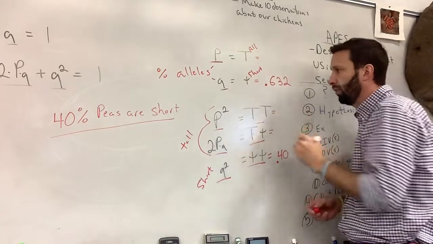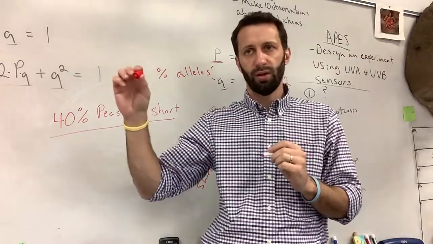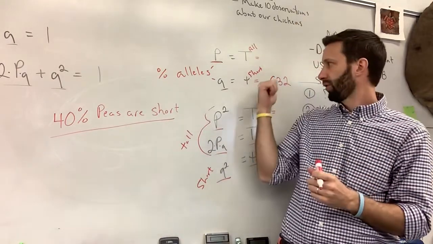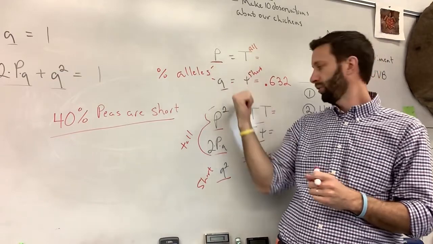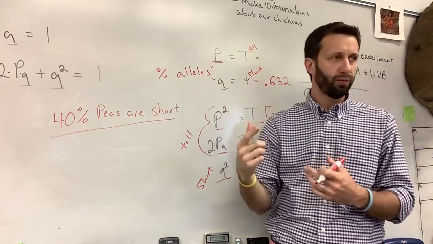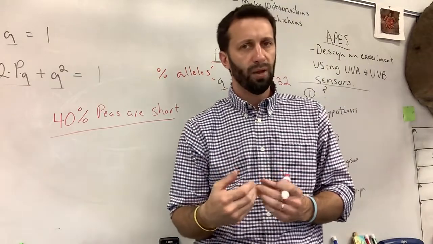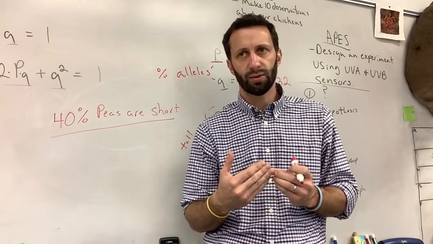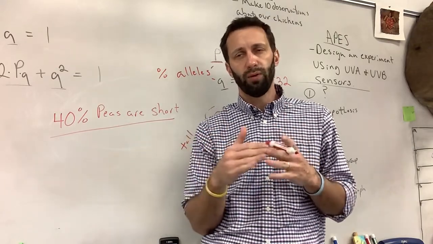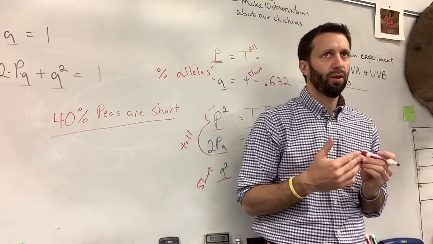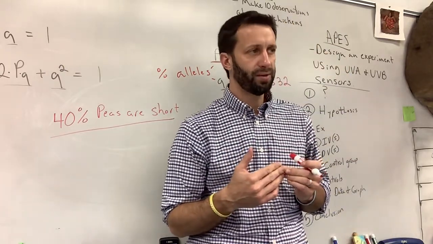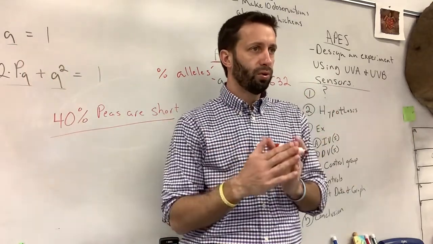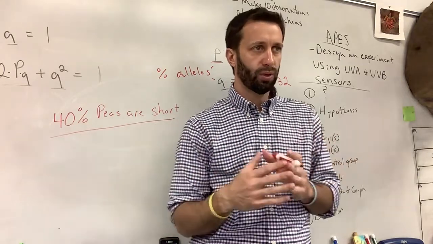0.632. I would make a habit of running these decimals out a little bit further than usual, just because if you round off on this first one, when you go to the next one, it's going to round off, and then when you get down here to 2pq, you're going to be rounded off, and you could be a couple of hundredths off by that point. So the further out you go, the better off you'll probably be in the end when you do your final answer. And it's really prevalent when you are figuring out the frequency of albinism in a population where it's like 1 in 20,000 and you've got like 5 zeros. So you want to be mindful not to round off too much, okay?